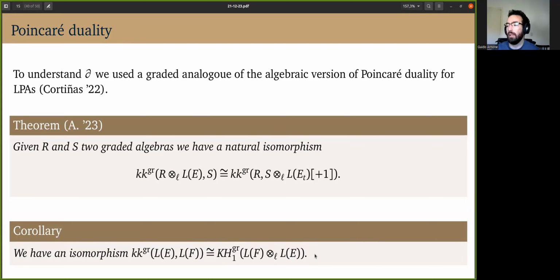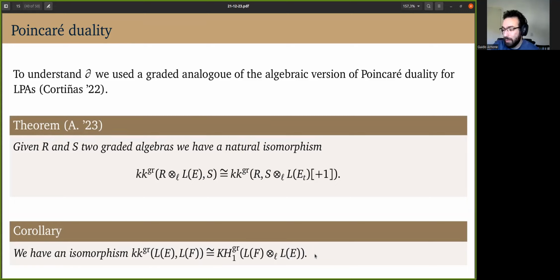So we replace the codomain by, again, something that is essentially a graded K theory group of Leavitt path algebras. So although this is perhaps a less related element in the talk to the rest of the things, I wanted to mention it just to say that actually one of the key technical points in the proofs was proving this statement in this generality. And most of the technical effort, or at least a good chunk of the technical effort, was in proving this.